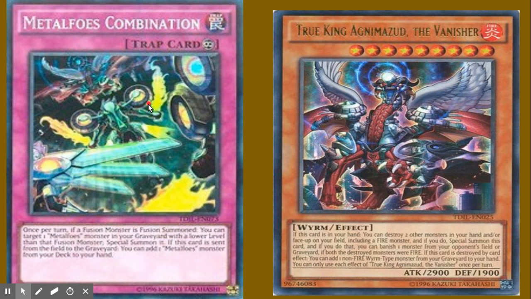The last card we're gonna look at is Metalfoes Combination, one of the best spells and the best traps in the deck. So basically, if you fusion summon, it lets you summon one Metalfoes fusion monster with a lower level than what you just fusion summoned. So any fusion summon works with this. And then if it leaves the field to the graveyard, you add a Metalfoes monster from your deck to your hand.